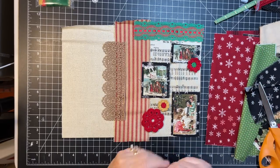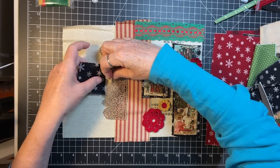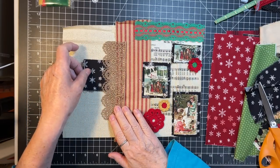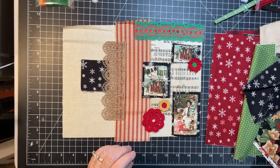I think I might go a bit patchworky with the back. Okay. Guess what, you guys? The roofer's coming today at 4 o'clock, he said. Yay!